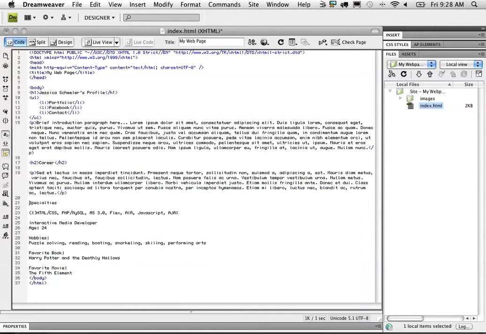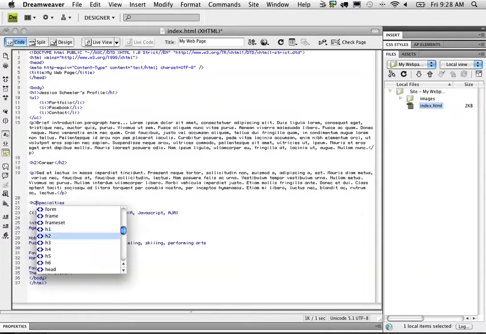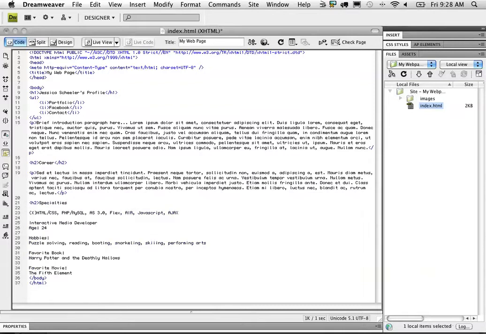And I'm going to do the same for specialties. You can actually wrap multiple lines within a paragraph, and you can have line breaks too, which I'm going to do for this hobbies section.